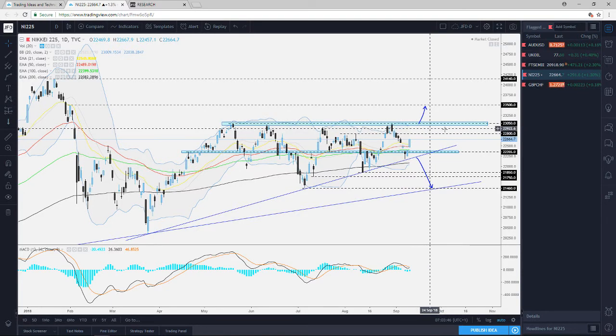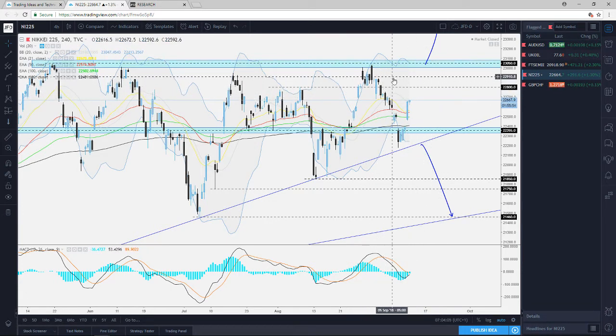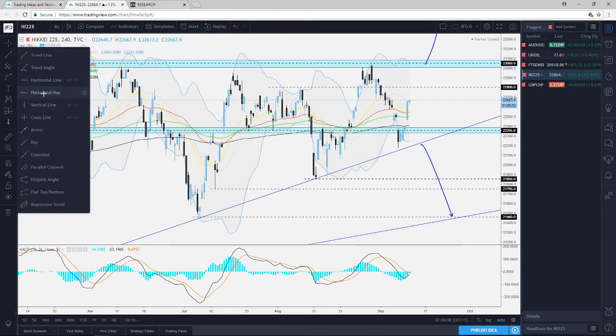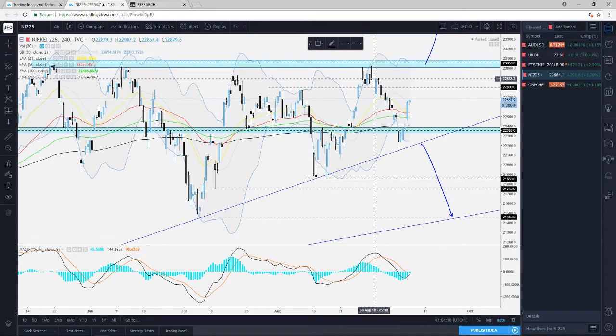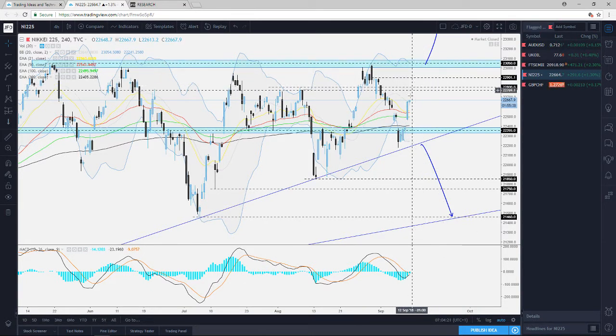This is something for a slightly longer term, but from the shorter term perspective, at the moment it seems that it wants to continue pushing higher, and the 22,800 level is the one to watch initially. Let's see if it actually makes a move above it. There is another small one to keep an eye on on its path, and that's the 22,900 level, approximately. So another potential area of resistance, but that's of course if we get a nice break above the 22,800.